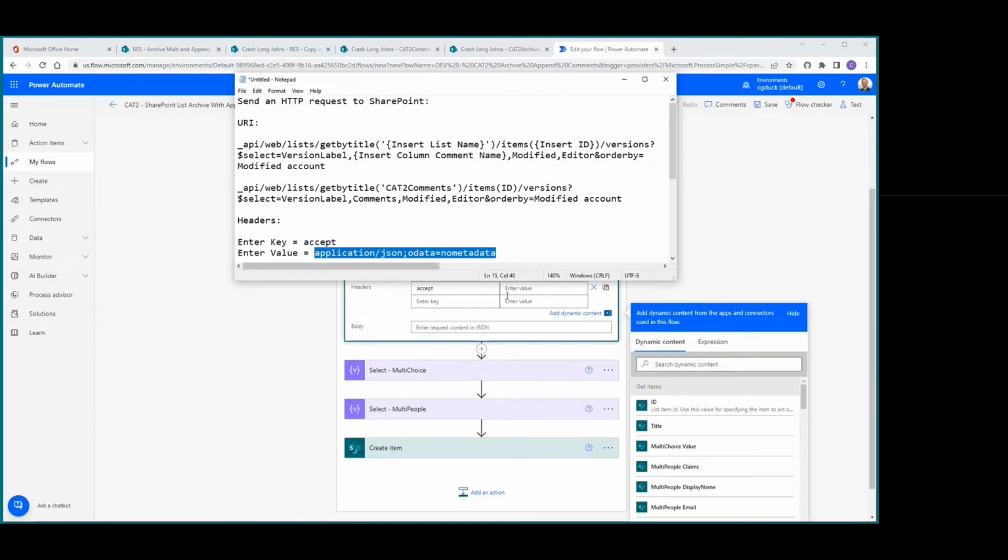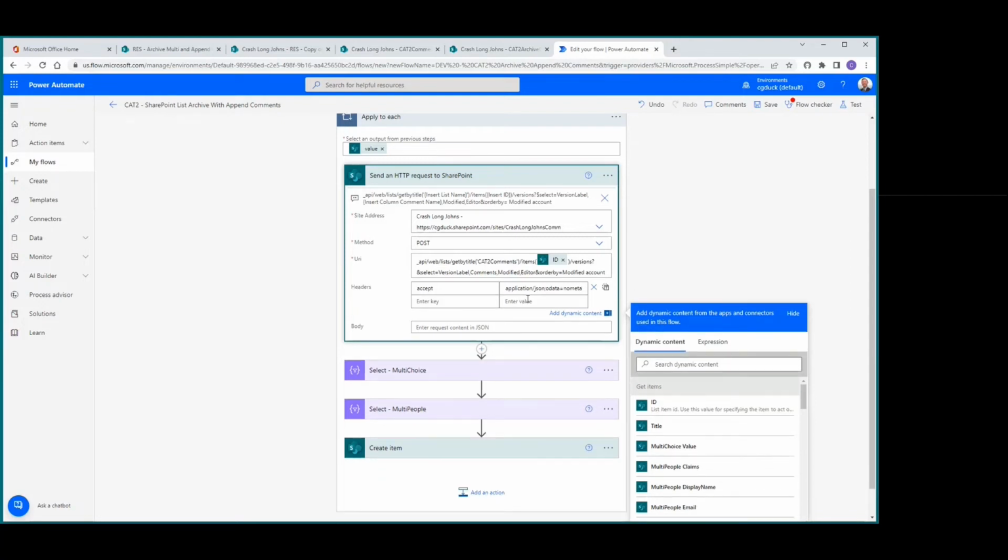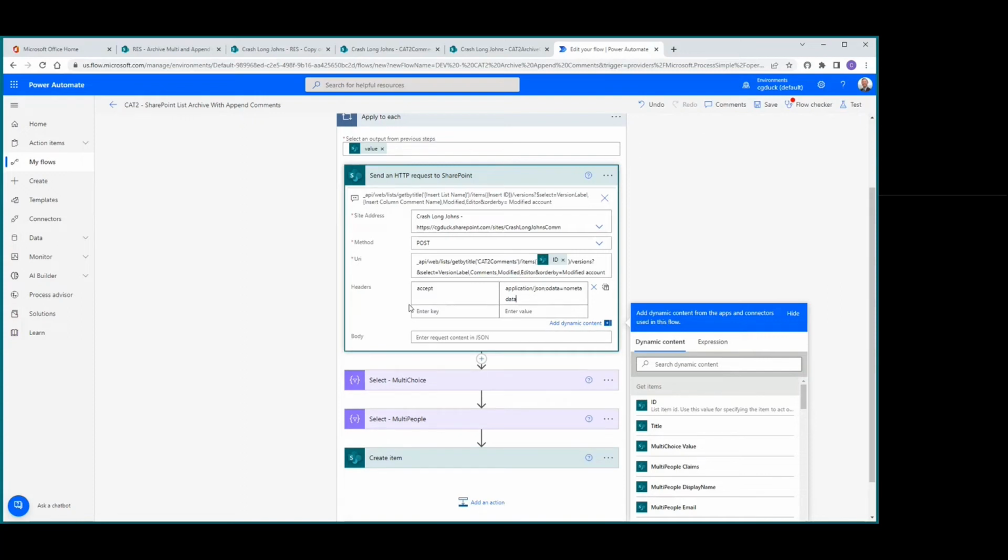So we're going to go ahead and copy that, and we're going to enter that in. So again, let's make sure we don't got any spaces that shouldn't have spaces. So that should be no metadata. So there we go. All right, we've taken care of the send an HTTP request.